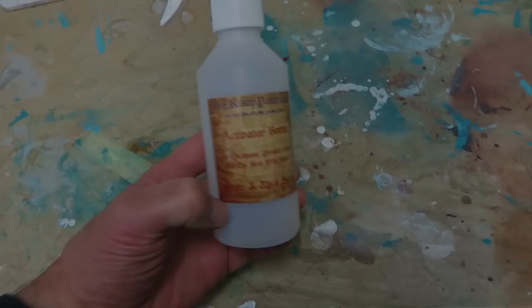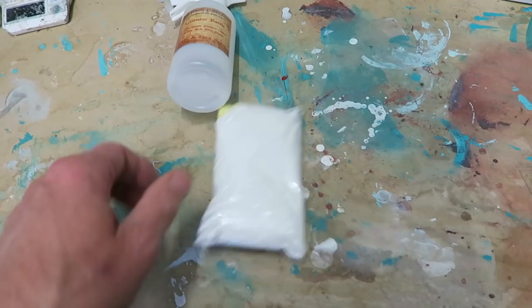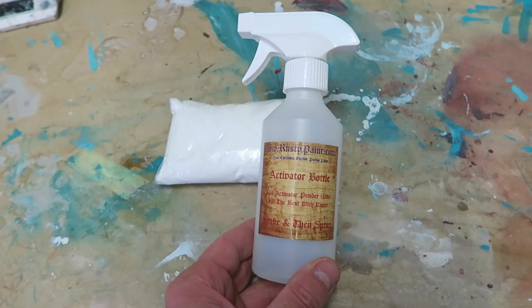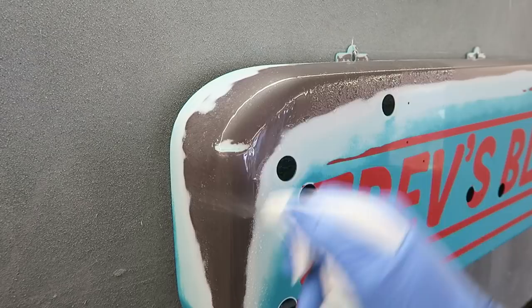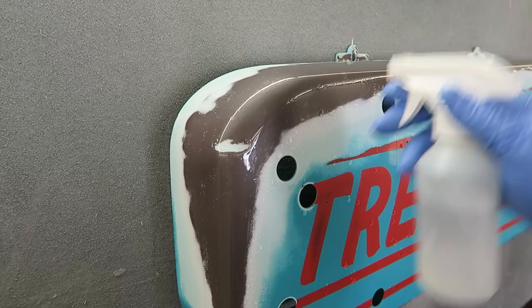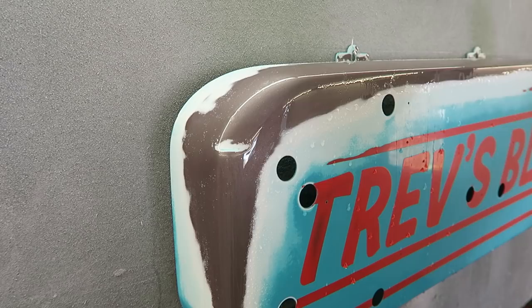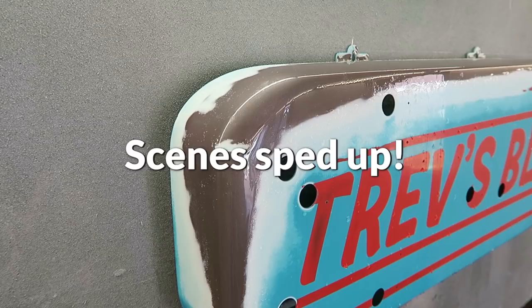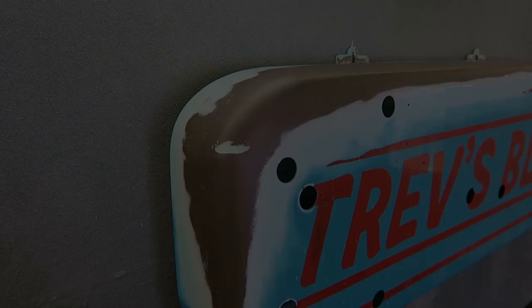You get this little spray bottle, and you get this rather suspicious looking package of activator. So you've got to put a tablespoonful of this in some water and give it a good shake, and then just literally spray it on and leave it. Apparently not a huge amount happens on the first application, so might not see much change, so I won't panic till I've let this dry out. So you've got to let this dry and then go again. So let's see what happens. Second application.